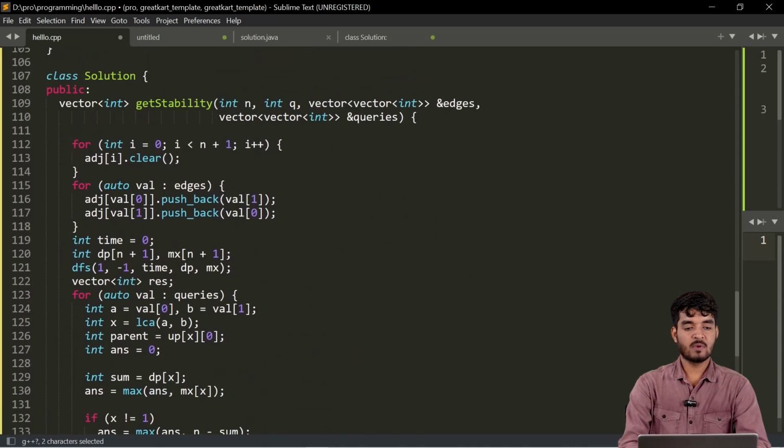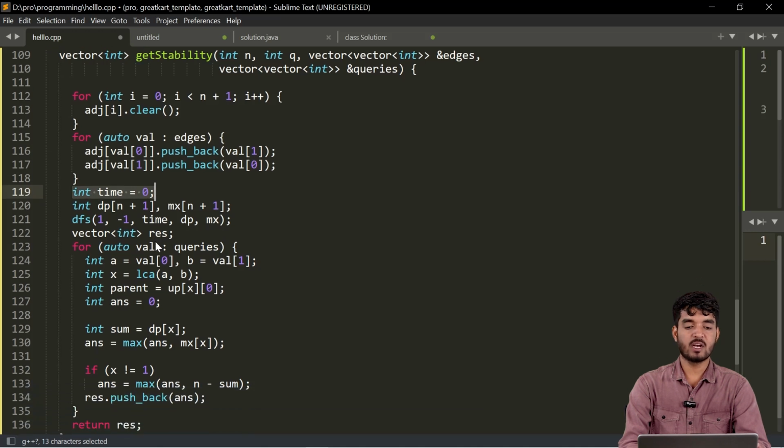So first I am clearing this adjacency list because we have multiple test cases, then building this graph and setting the timer to 0, but it's totally up to you. You can start with any integer. Then there's dp of size n plus 1, where dp of i will store the number of nodes in the subtree of i, and then we have our maximum array, where maximum of i will store the maximum number of nodes in any child subtree.